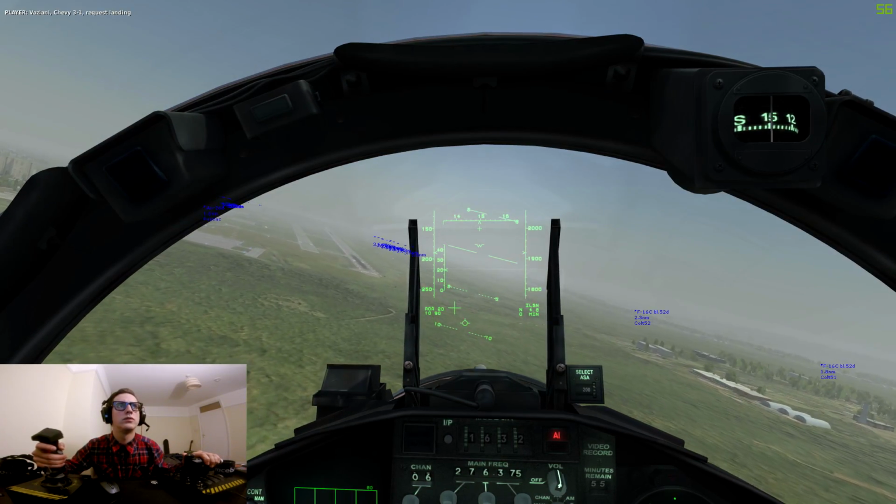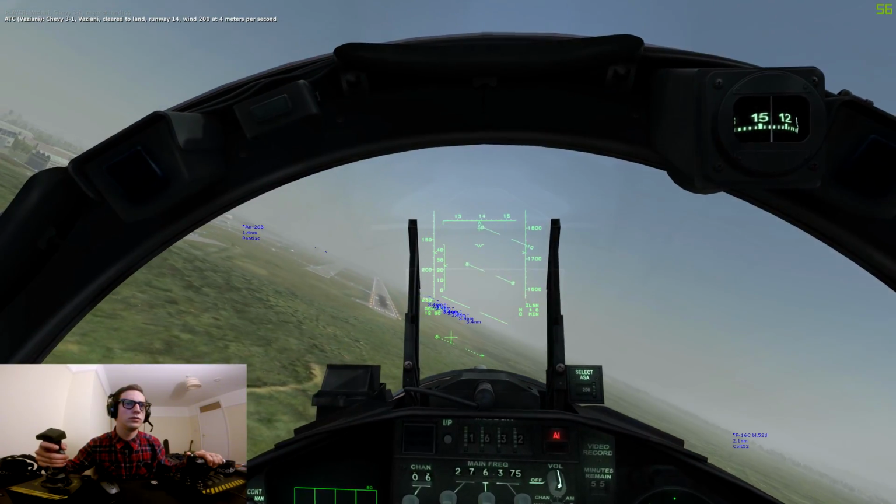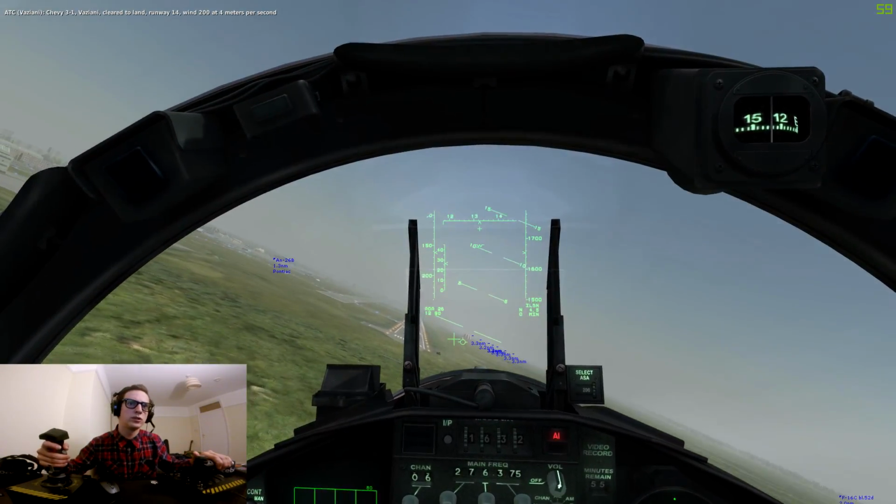Chevy 31, Vatsiani, clear to land, runway 14, wind 200 at 4 meters per second.